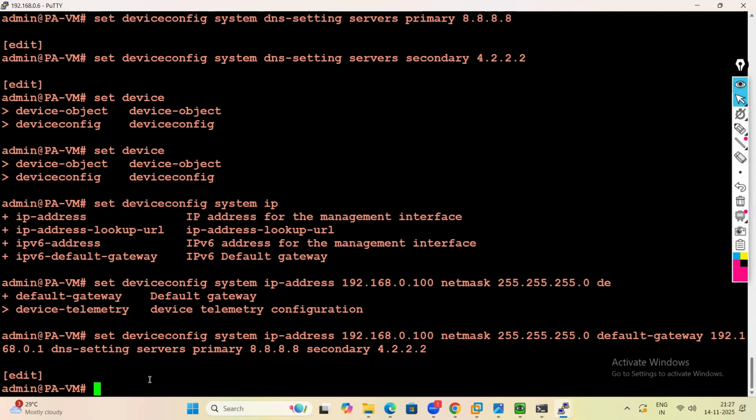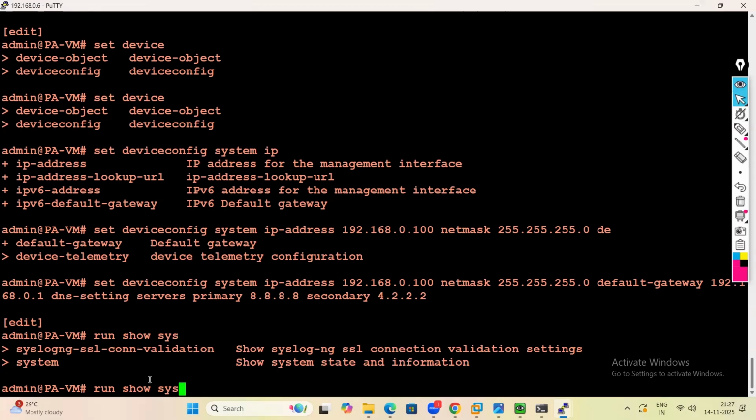So it is possible in Cisco. We'll execute the user mode commands in the global configuration mode or configuration mode by using a keyword in front of the commands. We'll use a keyword called do. In a similar way, the operation mode commands can be executed in the configuration mode by using a keyword called run. Run. So system, you can see I'm getting the help now. System info is the command to verify your management interface IP, right? Or run show interface management is the command to verify your management interface IP.